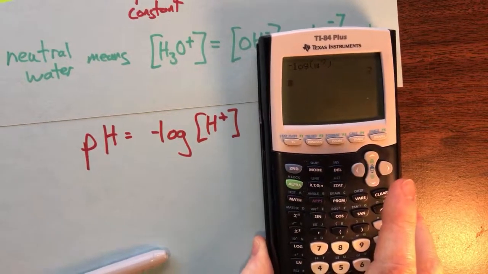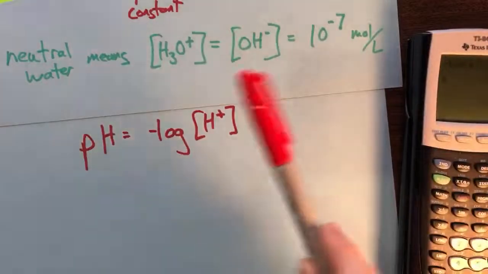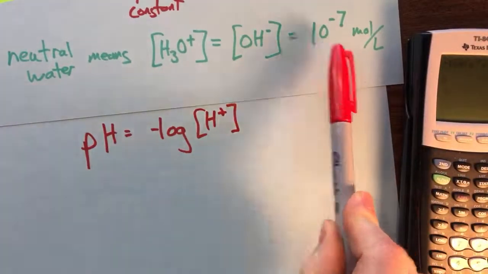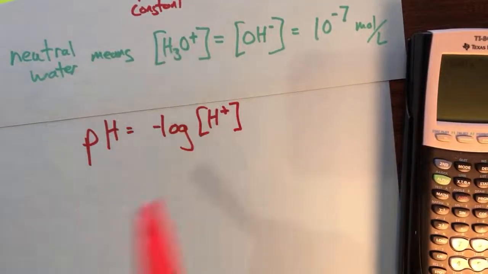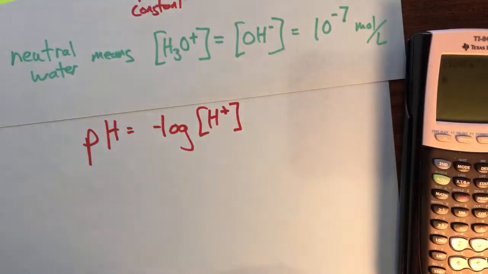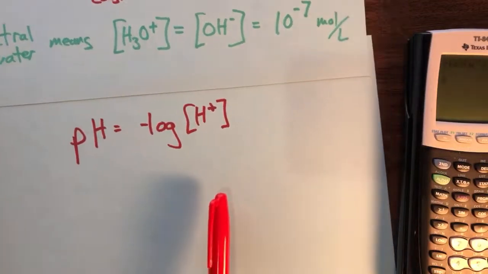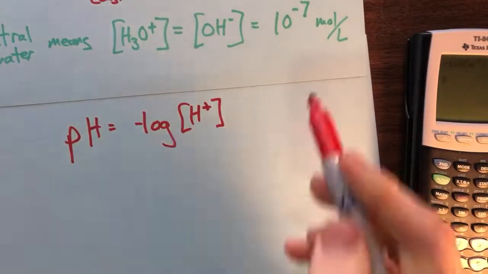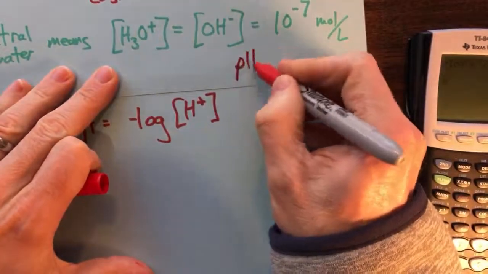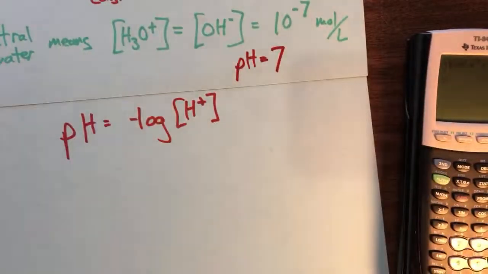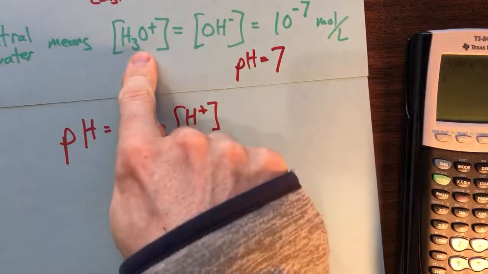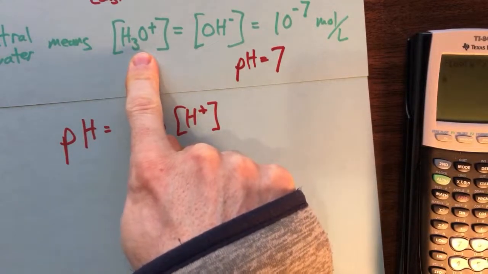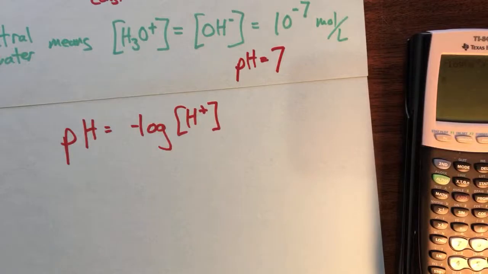The pH of neutral water is 7 because neutral water has 10 to the minus 7 H3O plus in it. 10 to the minus 7 moles per liter H3O plus. It's a measured amount. It's not some random thing that people took and put on a scale. And so for neutral water, pH equals 7. And when we realize that the reason the pH is 7 has to do with how much H3O plus there is in neutral water, then we can start to think about, well, what is the pH scale?